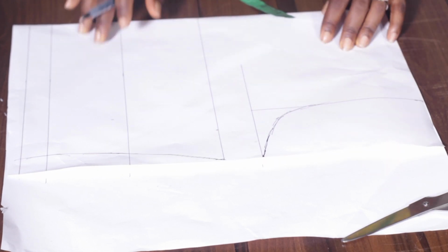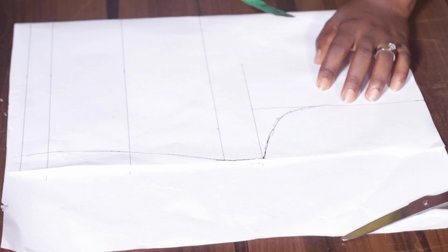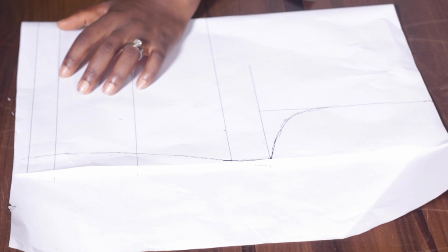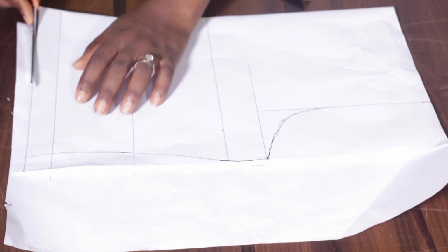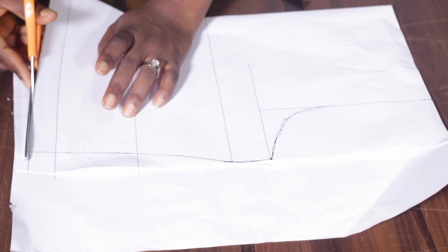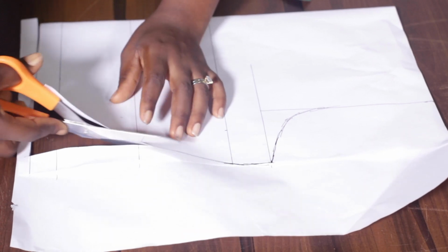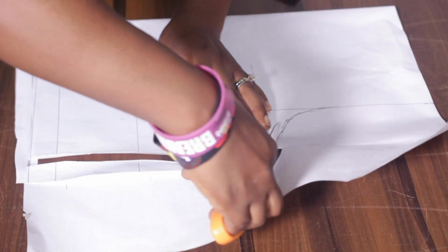Now here, we are going to still connect the bust. Here is a basic bodice which I am going to cut out. This is going to be for the front, and we'll place this to cut for the back as well, but the back is going to have a zipper allowance. So all you need to do for the back is just add your 1 inch or 1.5 or 2 inches for your zipper allowance.